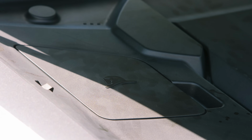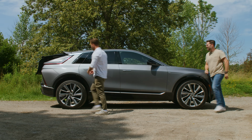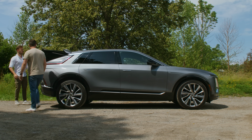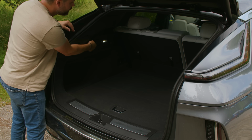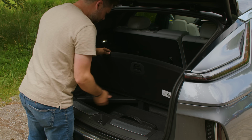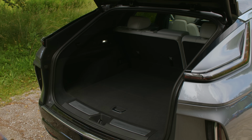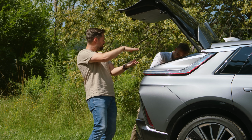At least that's where you keep your fireman, the little fireman in there. They have done a sizable trunk, which I've messed up already. How have you done that? There we go. Ta-da! You can push the seats down with these. And underneath here is some extra storage and my charging cable. I don't mind the functionality of this. I think it's got quite a lot of space. It is a little bit low, I will say that.